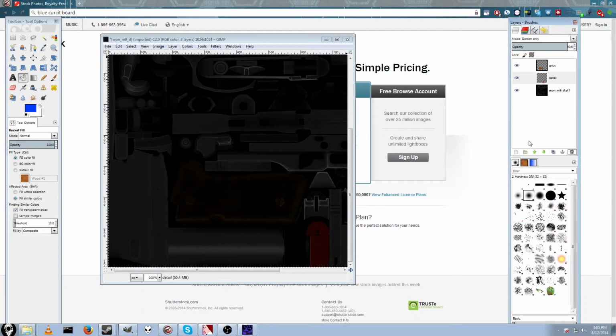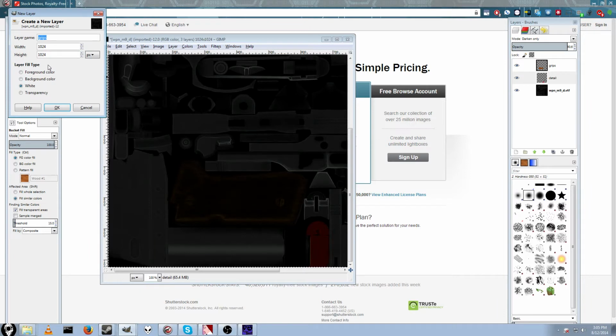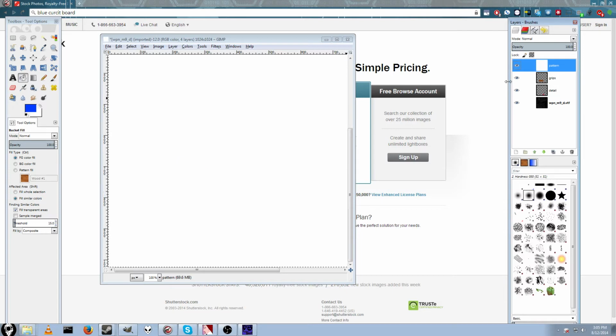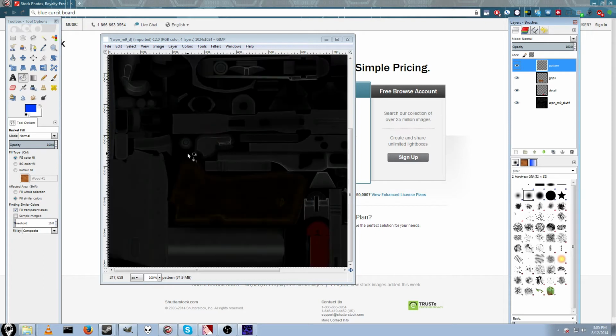Okay, now that we have this part done, we can go ahead and add our pattern that will cover up everything. Let's just go ahead and click New Layer. We're going to call this, I deleted mine before, but I'm just going to remake it. We're going to call it Pattern. Let's move it up to the top. I didn't want to have that full of white. Let's just delete it. Okay, so we have an empty layer just like we did before. I deleted it off camera. Long story, sorry. We're back to where we were before.